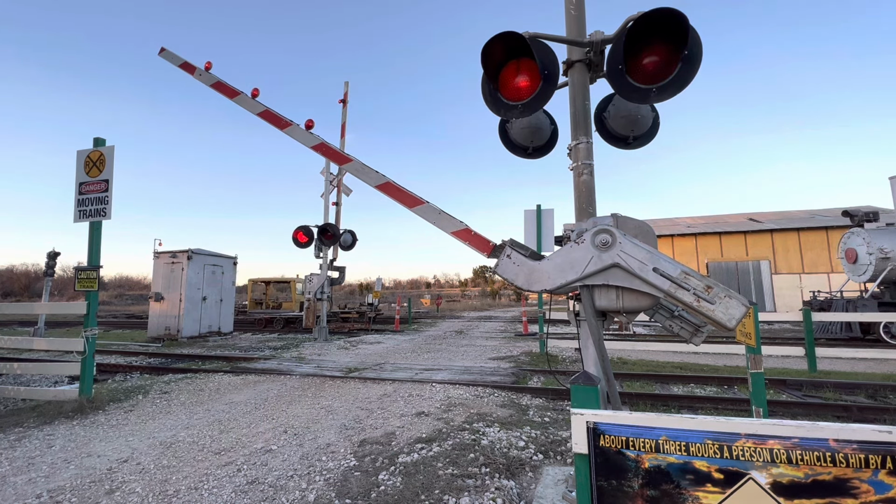Okay, this problem now is definitely a motor problem since the hold clear is still engaging. So I'm going to drop the gates using my handy remote. This is not typical on other railroads. This is the remote that I use right now for these railroad crossings to activate them. I'm going to drop the gates. This gate should drop back down.